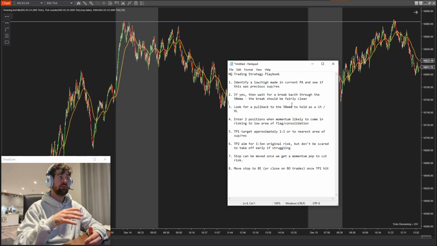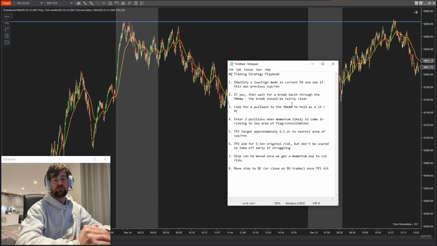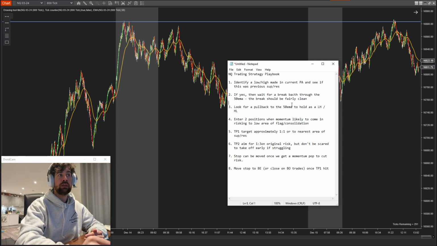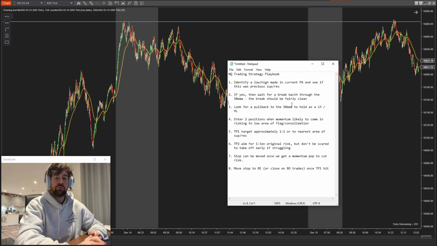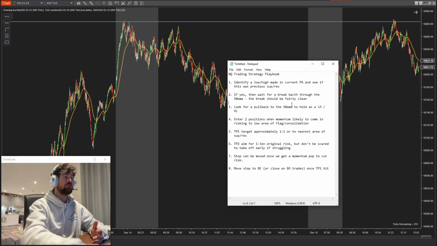When you wait for this level to set up, you can have that confirmation that, okay, sellers have come in at this level like they previously did. So we can be fairly certain that there are still buyers, but there is too much strength from the selling side, which means the people who are buying are going to have to get stopped out. And it also will encourage more sellers if we fail to push higher. So that for me is really important. To wait for this is pretty critical.